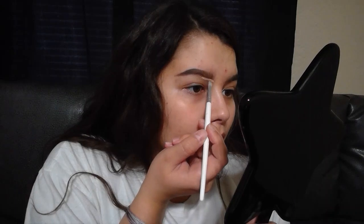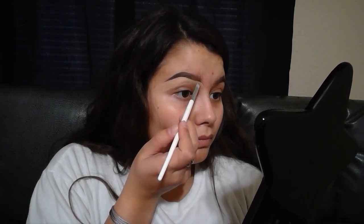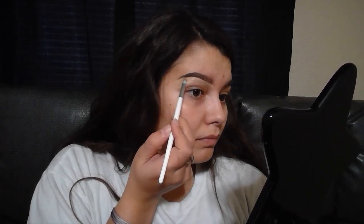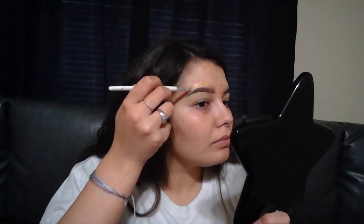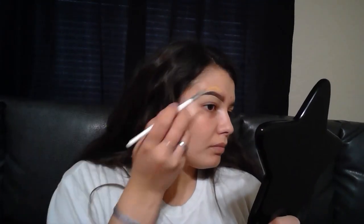Here I'm taking a Tarte Shape Tape concealer on my concealer brush that I got at Walmart. It's $1 from e.l.f. and I'm just cleaning up the under part of my eyebrow. And on the top part of my eyebrow, I actually go in with foundation because it's a lot easier to blend out later into my skin if I go in with that as opposed to a lighter concealer. And your brows, it doesn't really matter if they're messy to begin with, that's perfectly fine, because you can just clean it up later with the concealer.